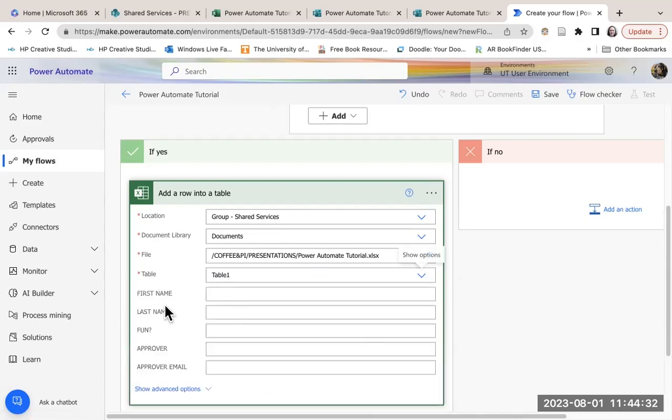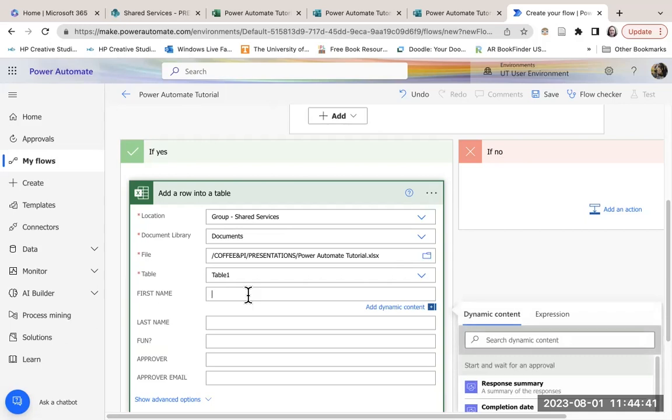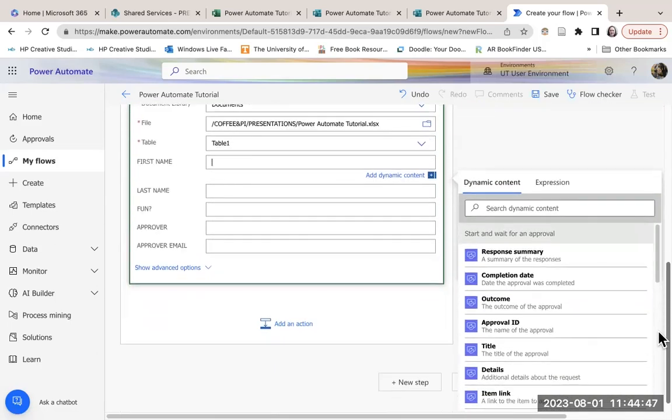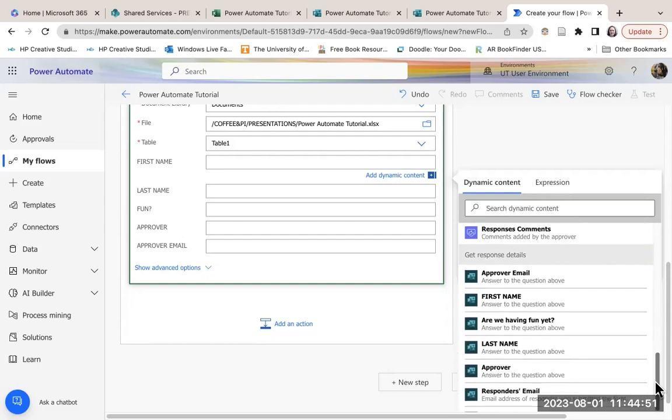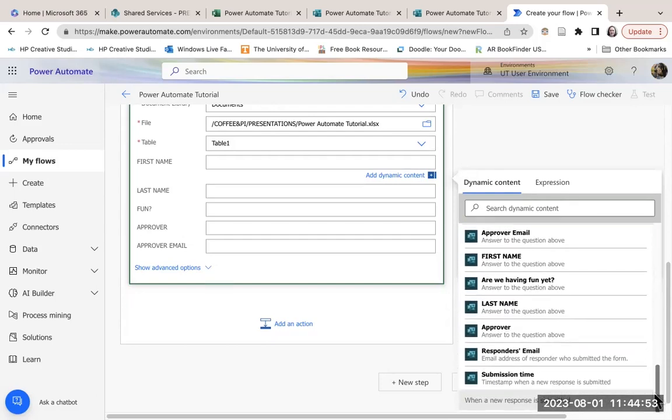And then here are our field options in Excel. So those are our column headers. And so we want to match those to the field responses on the form. So what we'll do is we'll go over here to the dynamic content, and we'll scroll down to the form responses down here, and we'll just match them up.